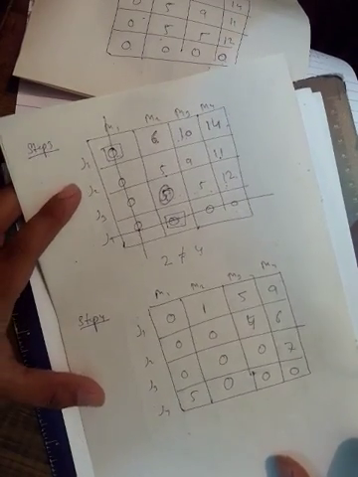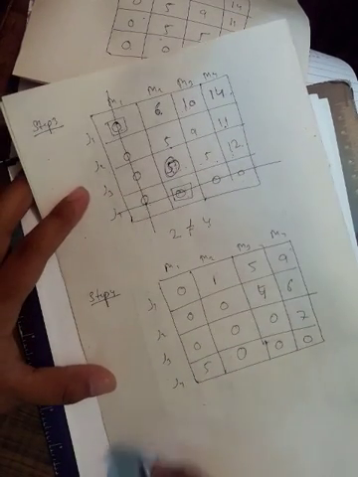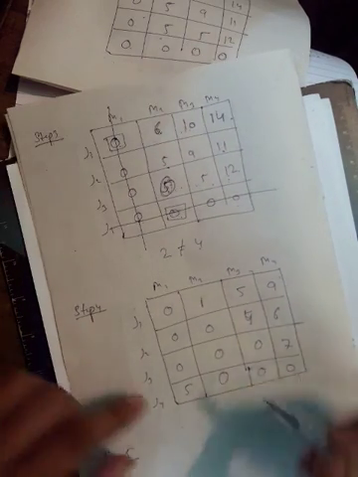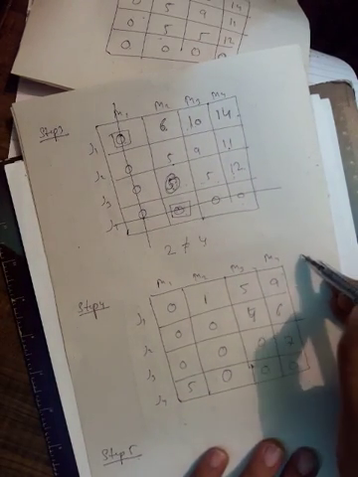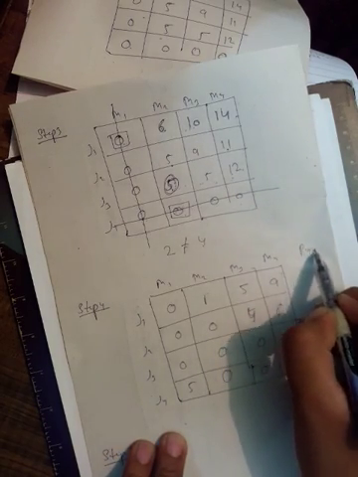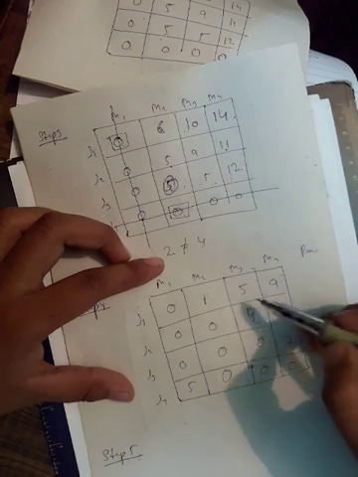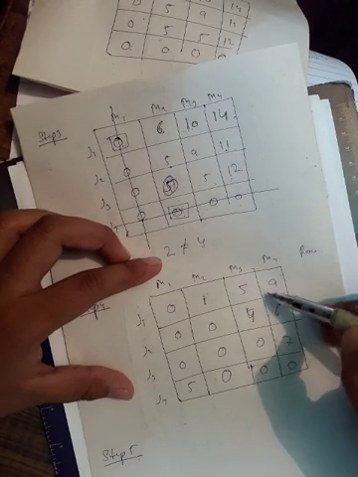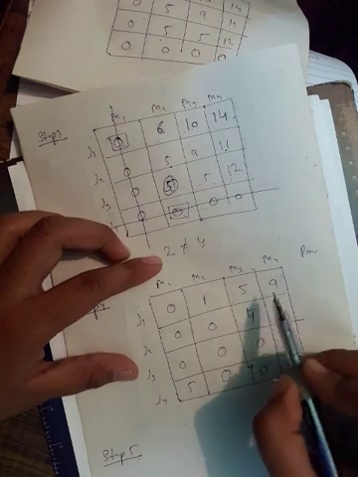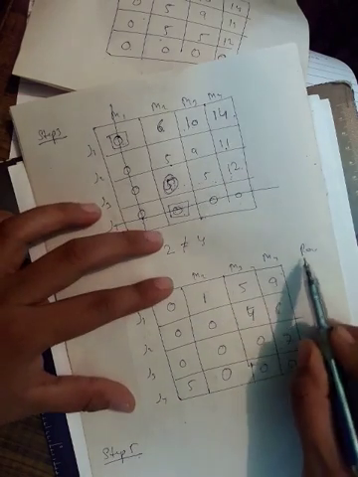Now again you have to perform. Now you have to go for step 5. Here also you have to go to step 1, where we are finding the row minimum value. Since in each row you are having the minimum value as 0, if you are going to cancel that, you are going to get the same matrix, so no need to go for the row operation.